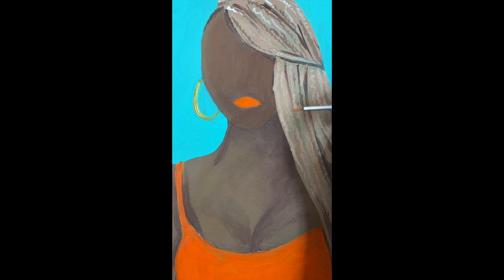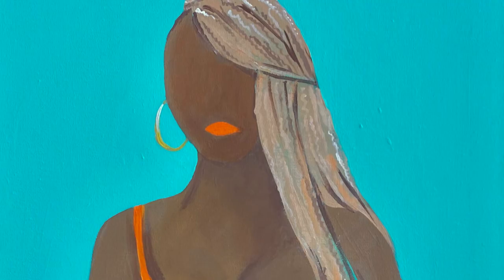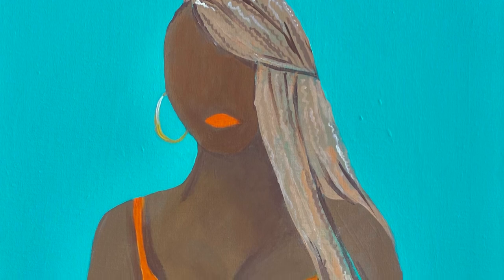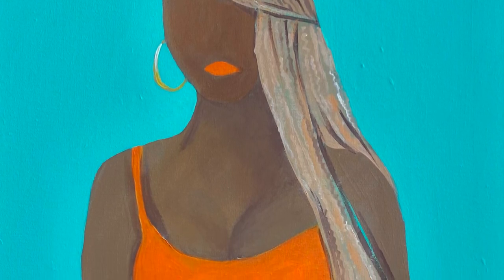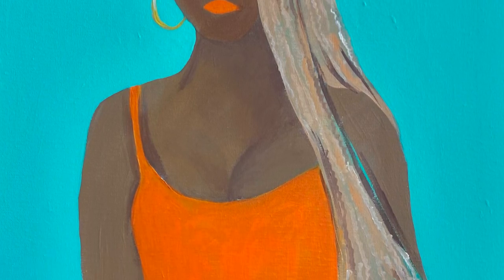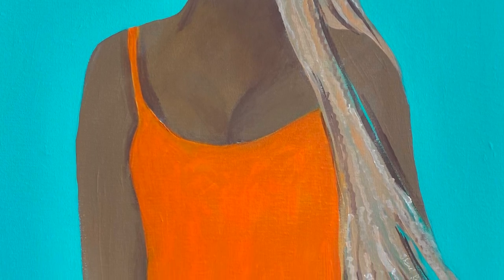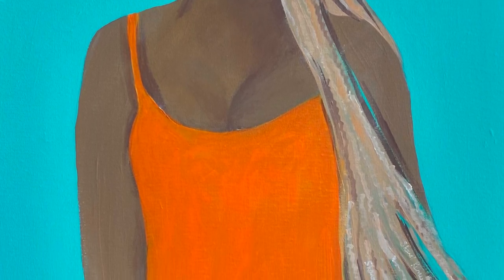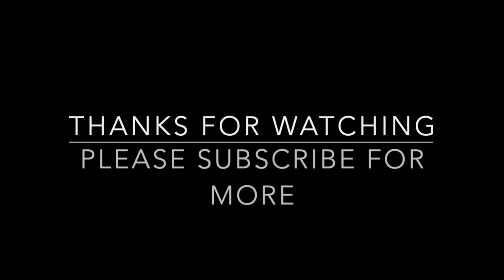So you can either leave your painting as is if you did it step by step with me, or you can also go over your painting with more layers. Now, the colors may not be exact, and that is fine. And I added some lips. I'll insert that video of me outlining, putting a double layer on the lips.